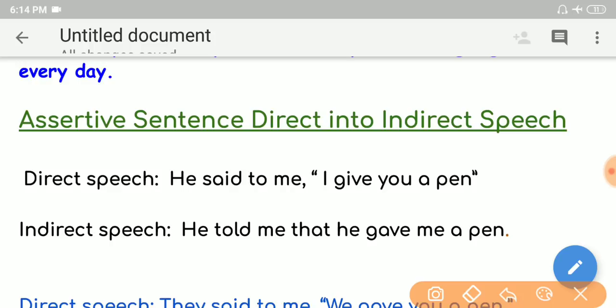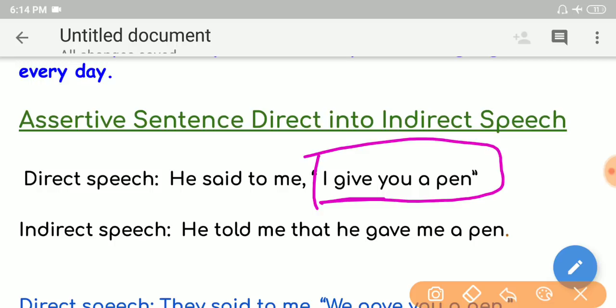Let us see what are the other changes. Give is in simple past. Putting a step back means if it is simple present tense, we must put a step back to simple past. If it is simple past, put again another step back to past perfect, my dear friends. Present to past, past to past perfect. Like that, present continuous, past continuous; past continuous, past perfect continuous. Only three things we must keep in our mind, my dear friends.